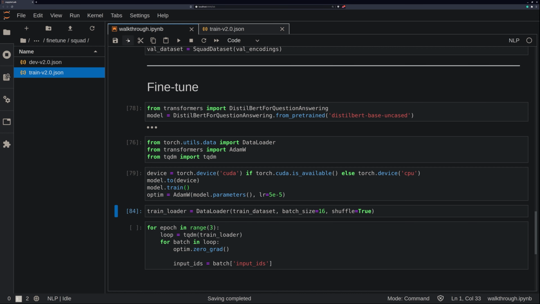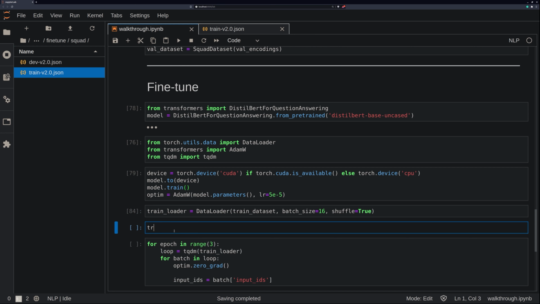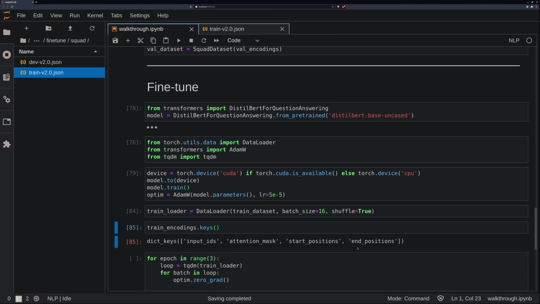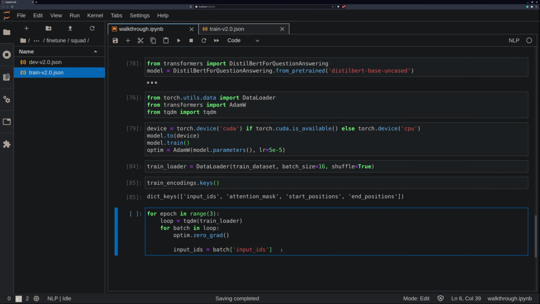So we can actually see, go here. We want to add in all of these. And we also want to move them across to the GPU in my case, or whatever device you are working on. And we do that for the attention mask, start positions and end positions.